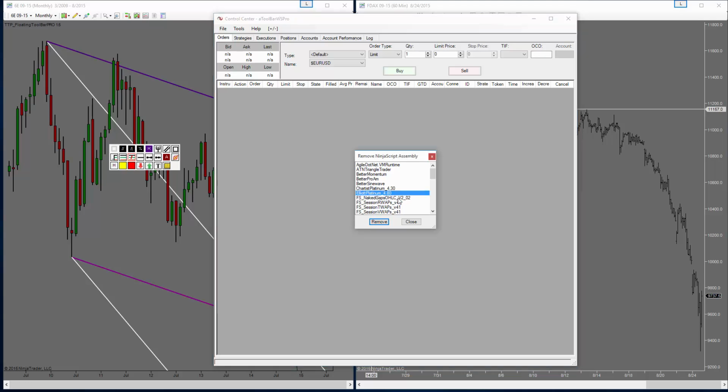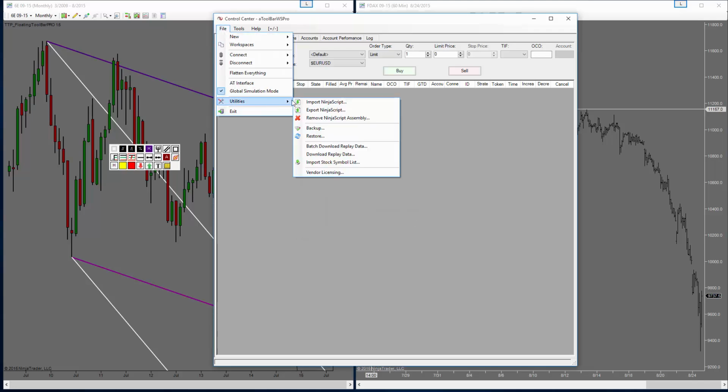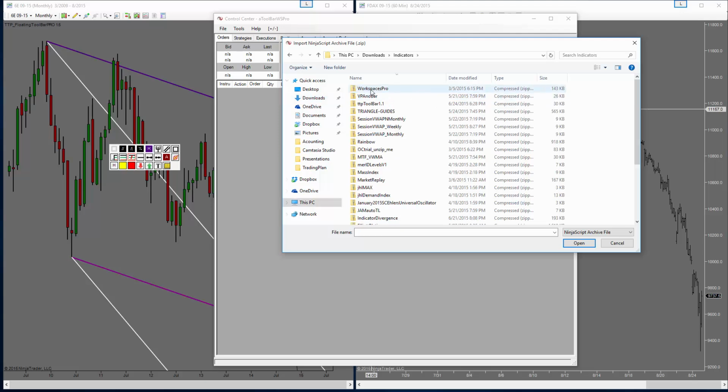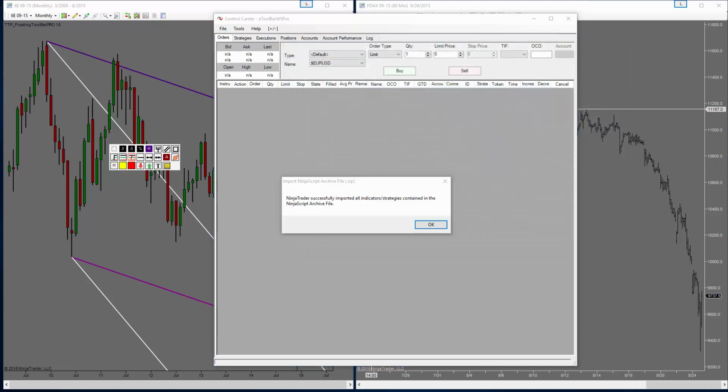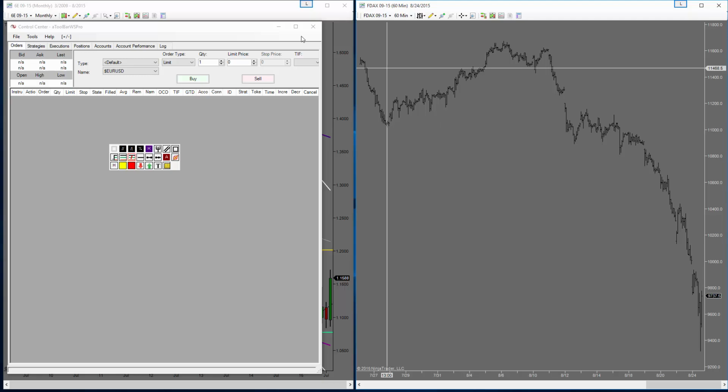So we'll go down to the W's, there's Workspaces Pro, I remove it. Okay. And now I'll re-import. Go back to File, Utilities, Import. Import the Workspaces Pro. There we go. And now I need to restart.